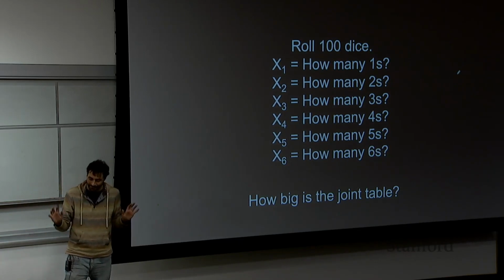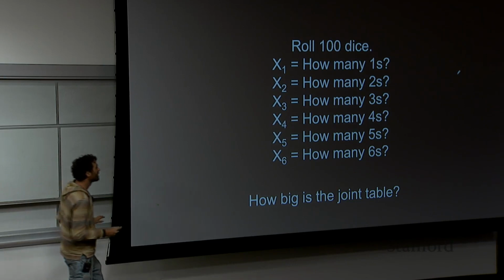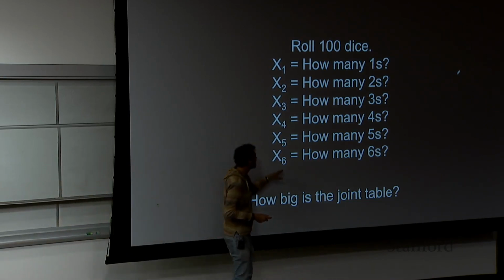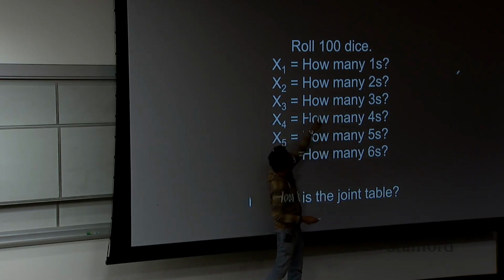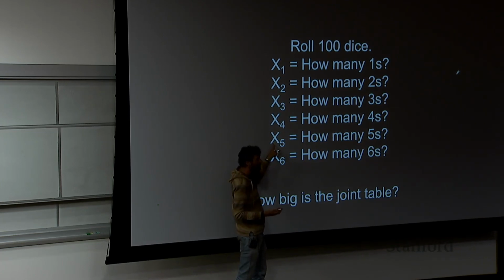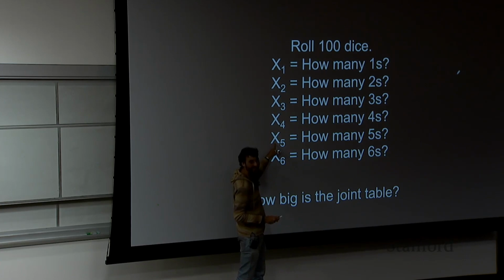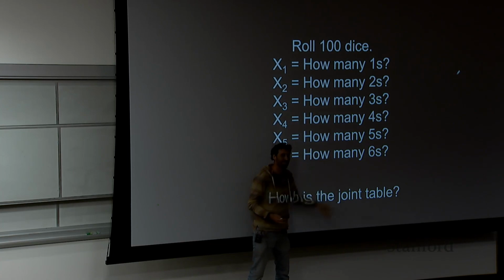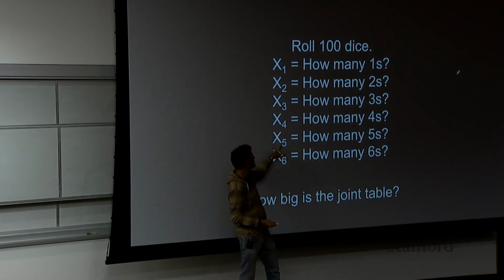Just checking, if we wanted to use a probabilistic joint table, how big would that be? So you have 6 random variables, and what are the values that this one can take on? This one says, how many 5s did you roll in 100 dice? Can you get a 0? Yeah, maybe not that likely, but you could get a 0. Totally valid assignment. Could you get 100? Yeah, like 1 in a billion times you roll 100 dice and they're just all 5s, and you're like, what? So the possible assignments to this random variable, there's 100. And there's possible assignments to this random variable, 100.